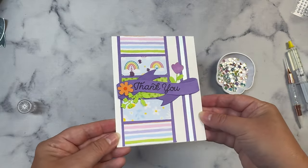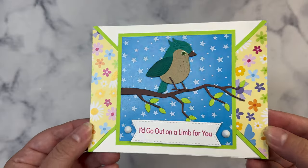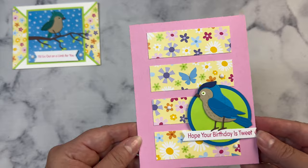So this is the last of the 8 cards. I'll show a quick look at all of the cards again. I really love how these turned out, and I hope you do too.